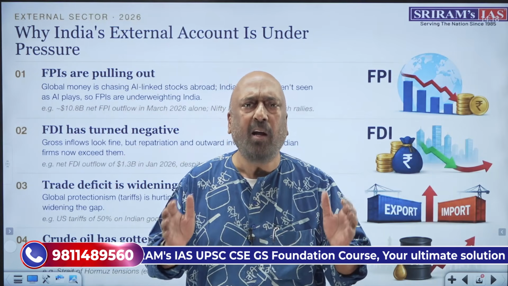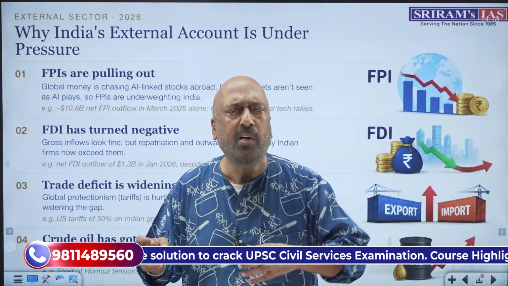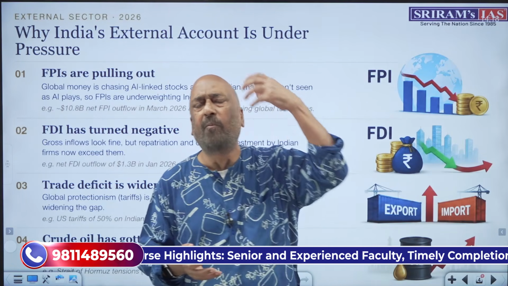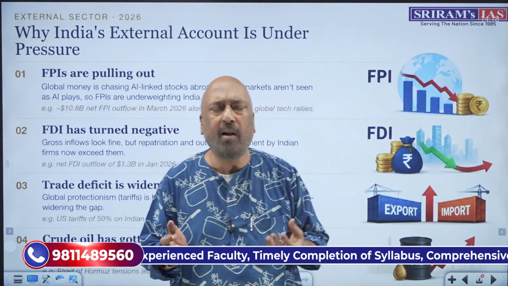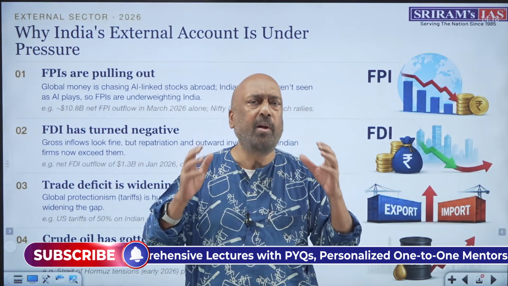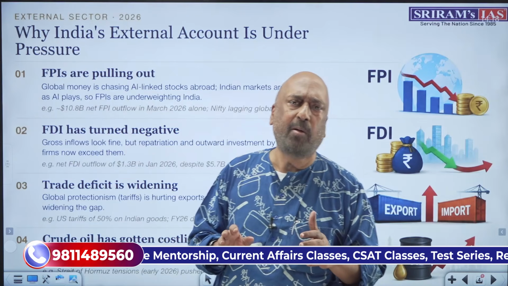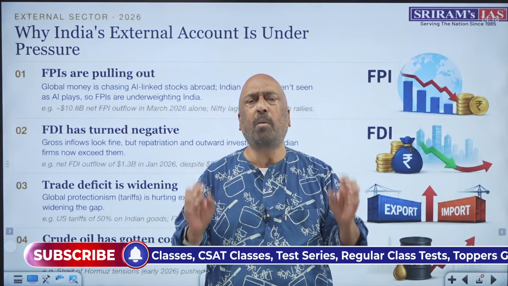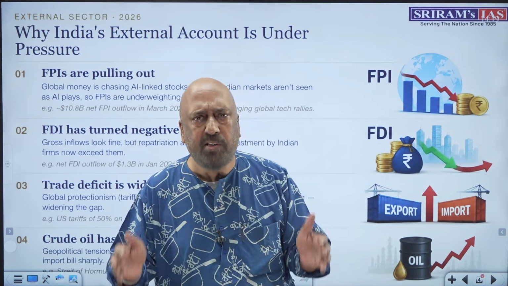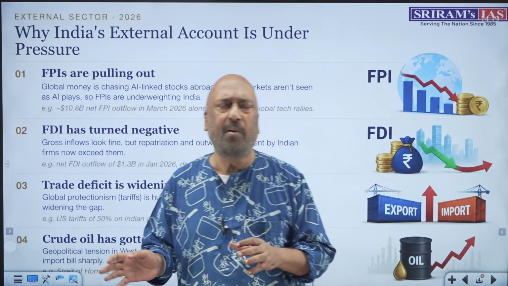Are we under pressure on the external account? Yes, of course we are under pressure. Why? Our merchandise goods trade deficit is about $350 billion. We are making up because you got $155 billion worth of remittances by NRIs and PIOs and others, and service exports of about $425 billion, and that is giving you some stability and relief. But the geopolitical, geo-economic pressures are mounting, and you see that reflected in the value of the rupee towards the dollar, which today is 96 rupees 29 paisa, not far from 100.